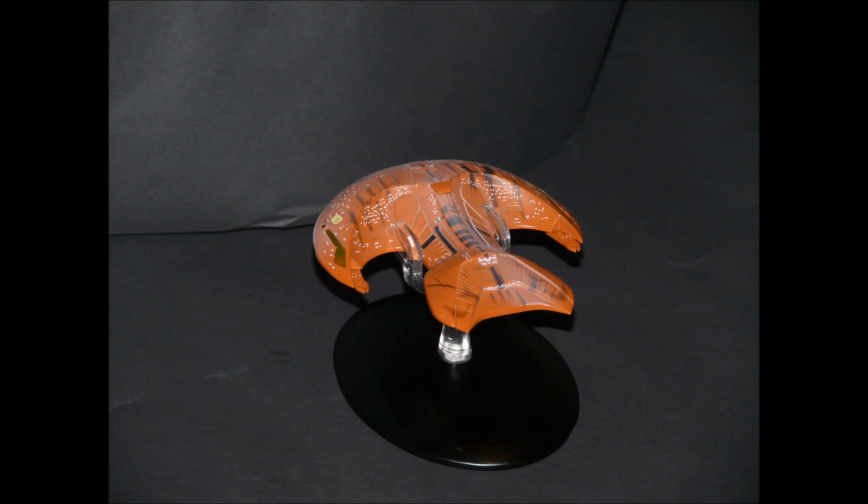From me, if I'd taken into consideration the fact that it's a ship I'm not particularly bothered about, being Ferengi, it would have taken it down to a 5 or 6. But I'm going to give it a 7. Again, the wash annoys me. And the stand, and the fact that the underneath is just a bit lazy, I feel. It's one of those bits tricky to say, knowing what it should be. It's difficult.